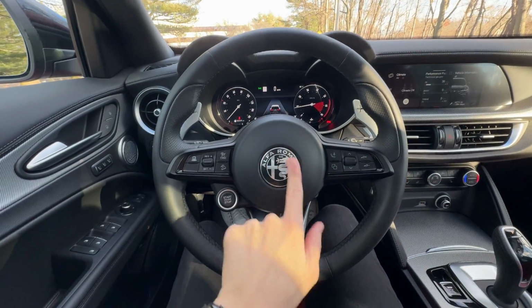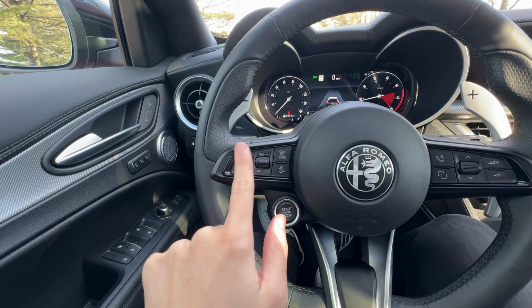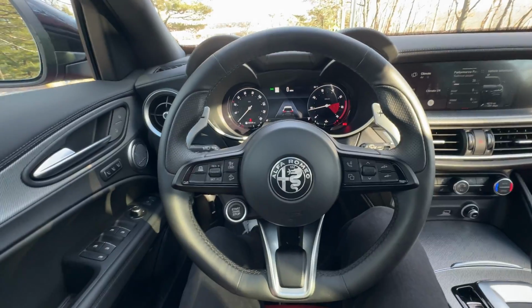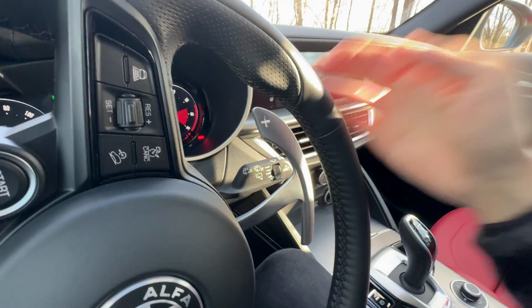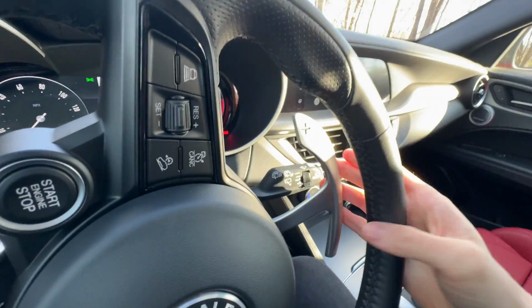Nice Alfa Romeo badge in the center here, and on our left-hand side, we have our controls for our upgraded radar cruise control, as well as lane keep assist and following distance. It doesn't have like a full-on steering assist, which is a little bit disappointing, but generally a pretty good system here. I love these metal paddle shifters. This is my favorite thing from Alfa Romeo. It's just fantastic feeling. Really nice click to them, and I love how they block the stalks behind it. They're like, this is our priority in this vehicle, not the stalks behind it.